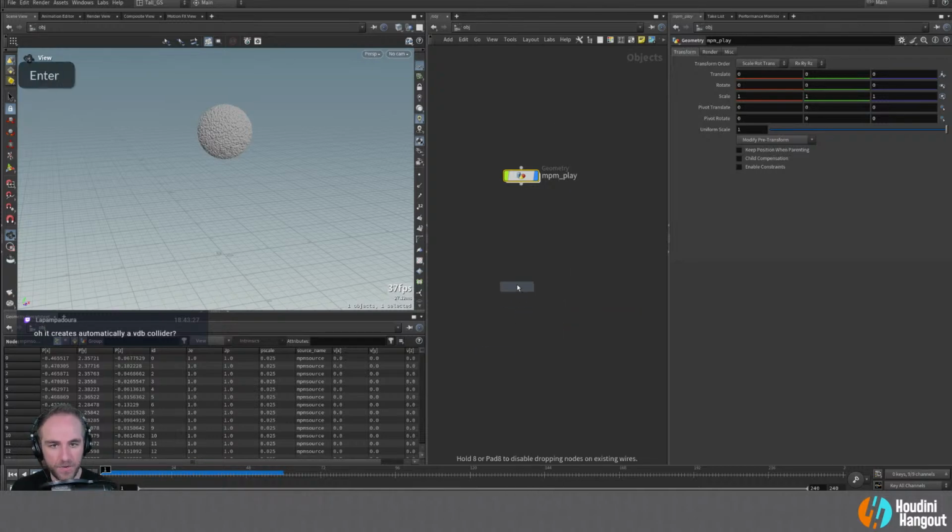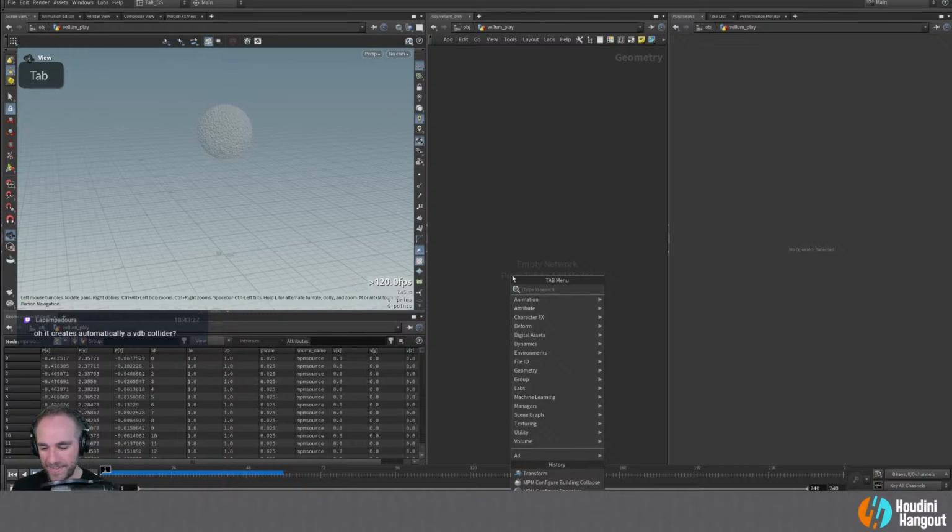So I'm going to make another geometry node, and we're going to play with a little bit of Vellum, because Vellum didn't get super highlighted in the release, but there is some cool stuff that's been added here. Let's do the same thing here with Vellum.